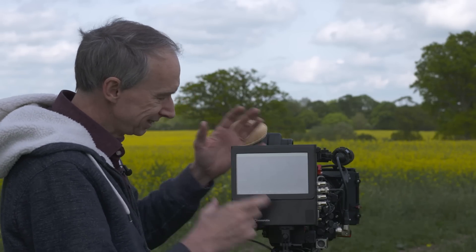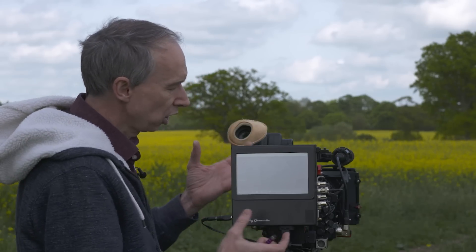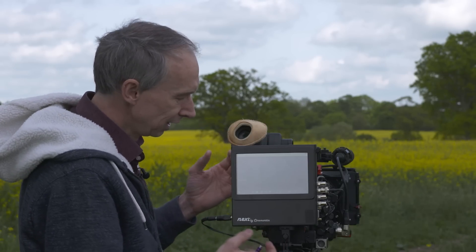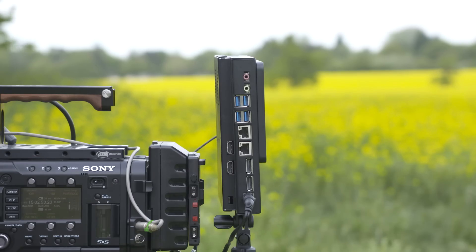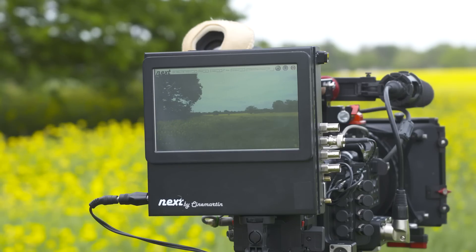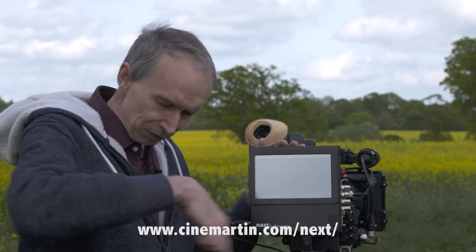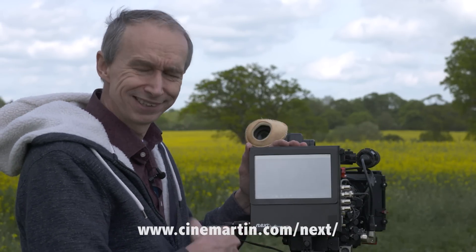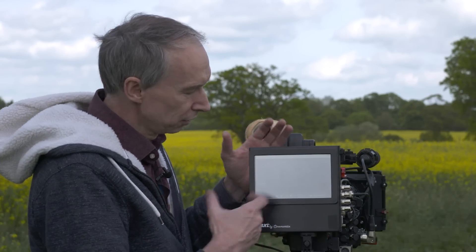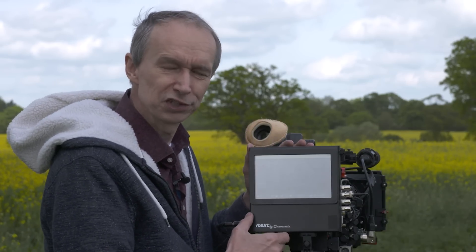So it really is a very interesting device — it's like nothing else quite on the market. It's a great recorder; you can record high quality uncompressed all the way up to 4K internally on the internal solid state drive, and you can plug in external drives for more storage. As well as being a recorder, it is a very powerful computer, as powerful as most laptops currently on the market. This is called the NeXT by Cinemartin. Price starts at around 2,000 euros going up to about 4,000 euros depending on specification — up to 32GB of RAM, one terabyte of internal storage, and an i7 multi-core CPU. Please take a look at the Cinemartin website, or have a look at the second video I've produced about this device where I go into the finer details of its capabilities.